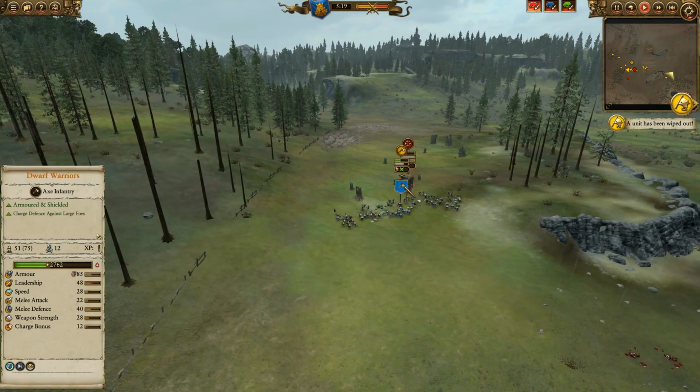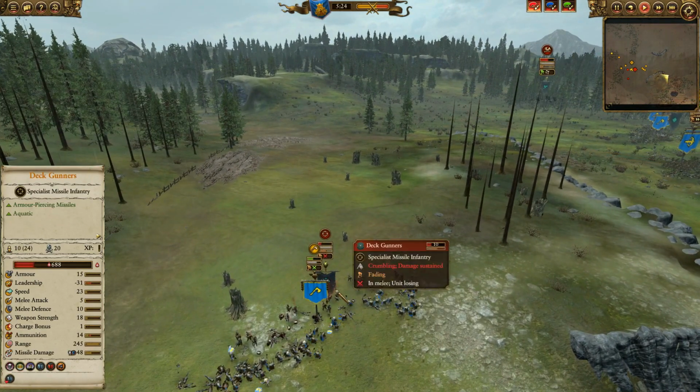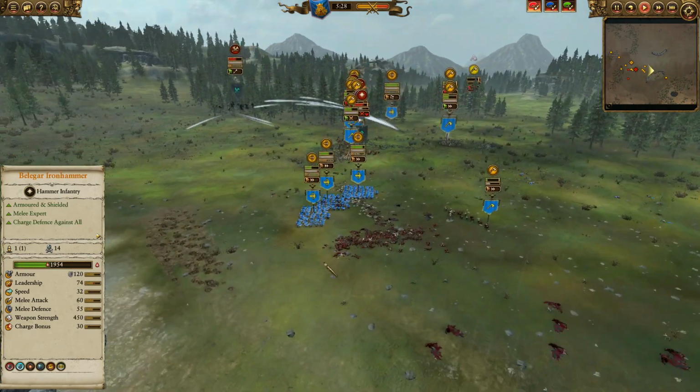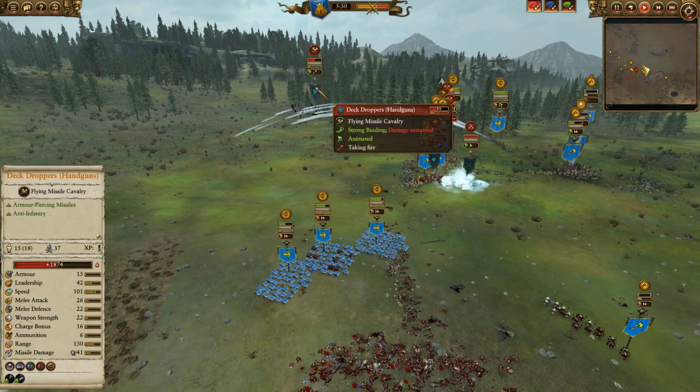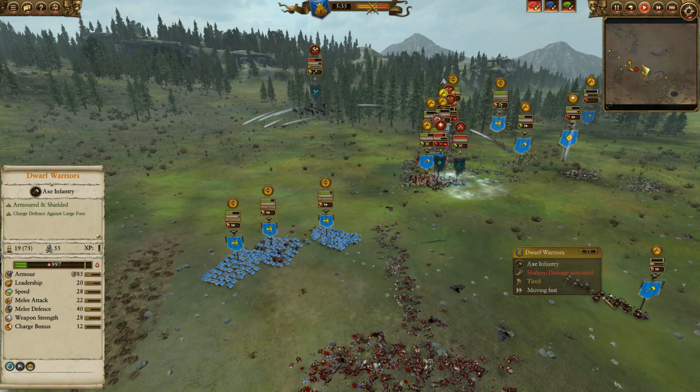And I've got my Dwarf Warriors over here. They will take out these deck gunners very easily. Deck gunners have just terrible stats: 5 melee attack, 10 melee defense, so these Dwarf Warriors will have no problem taking them out. These guys are going to come and just shoot at the deck droppers. The Zombie Pirate deckhand mobs are being summoned by Count Noctilus, and I've got these Dwarf Warriors.